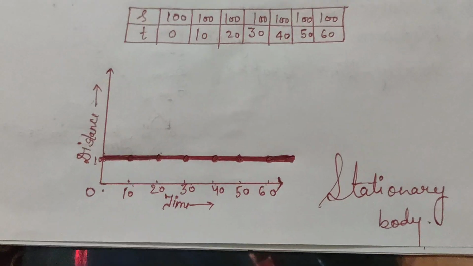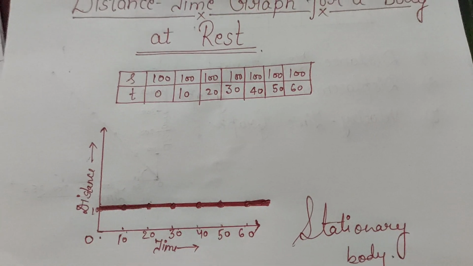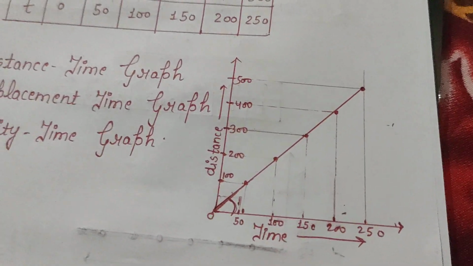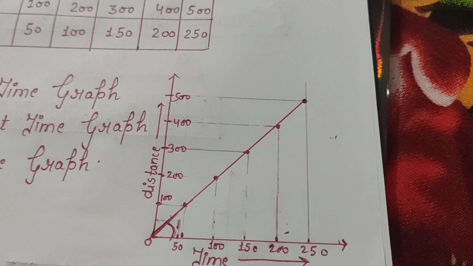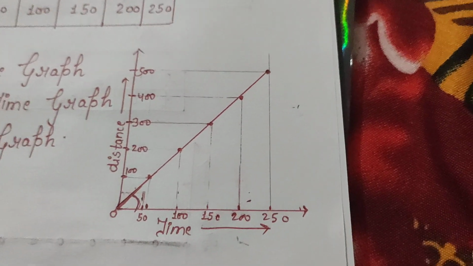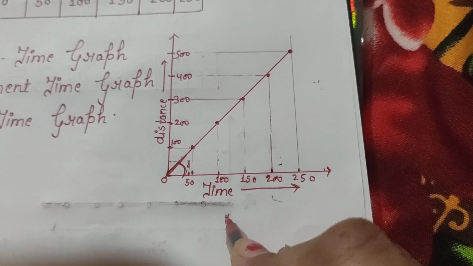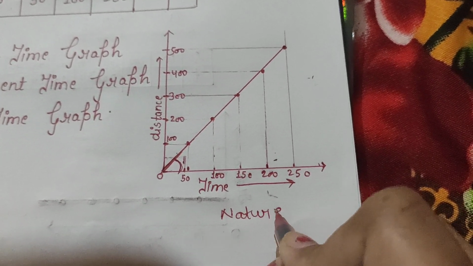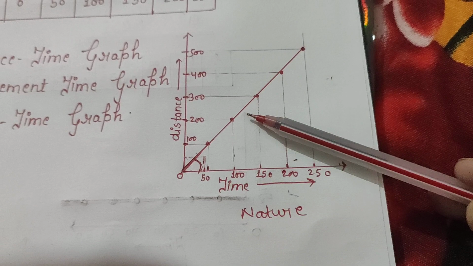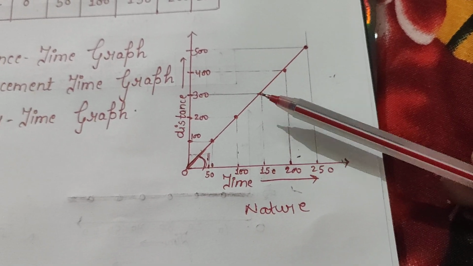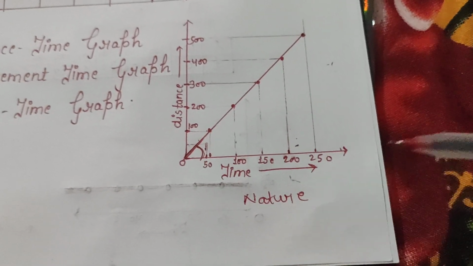It might also be asked: what are the 3 things that you can find out from a given graph? Now I'm going to tell you the 3 particular things which you can find out from a given graph. Suppose this distance time graph is given to you. The very first thing you can find out from this graph is the nature of the graph, that it is a straight line or a curved line or a straight line parallel to the time axis. So you can find out the nature of motion.